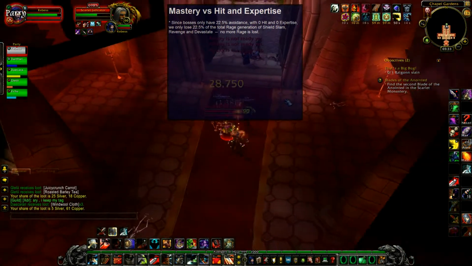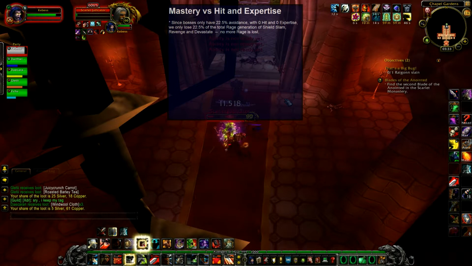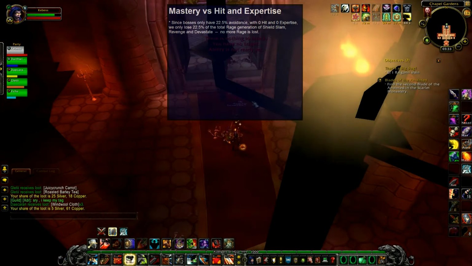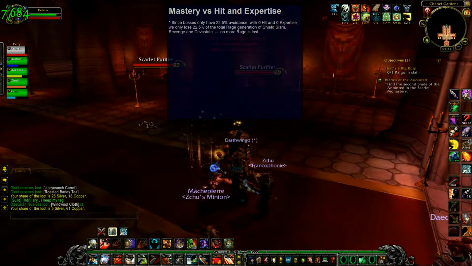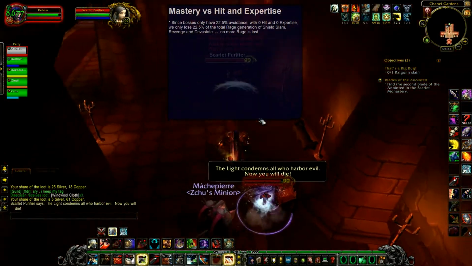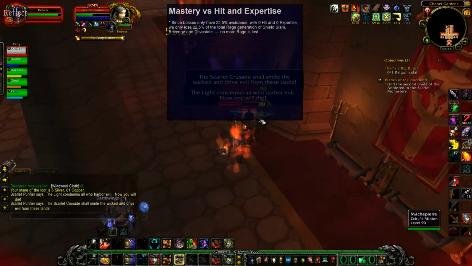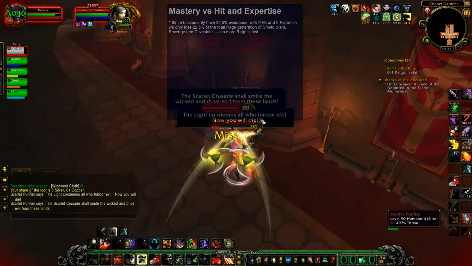So the question becomes, does converting 7,650 stat points, the amount of rating needed to hit an expertise cap, into mastery provide more or less rage than 22.5% of the total rage generation of Shield, Slam, Revenge and Devastate?